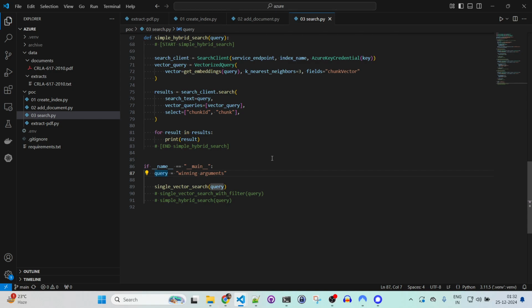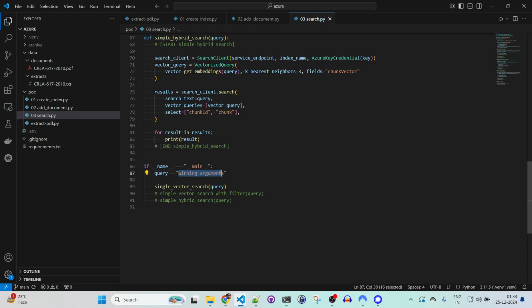Based on previous court judgments where people have won their case, what I'm thinking is that if I can extract winning arguments from there, it could help that lawyer. So this is a legal research, case law research tool that I'm building.